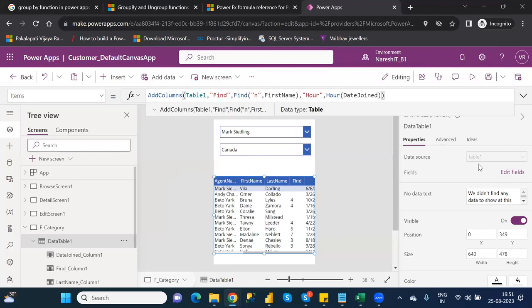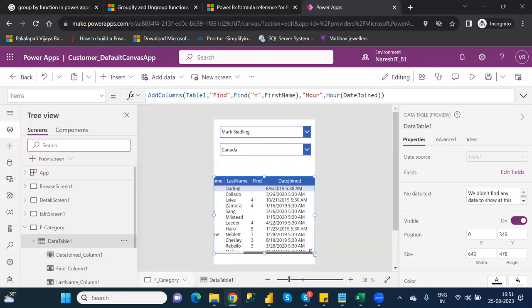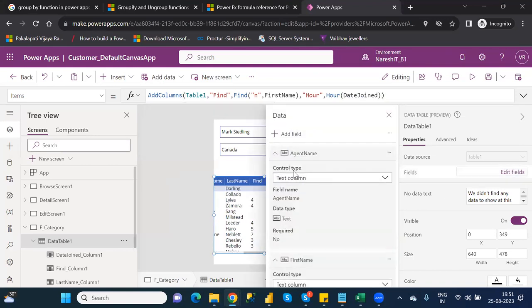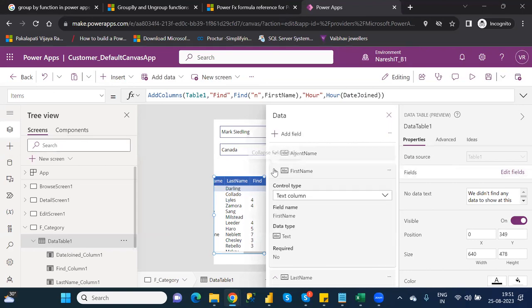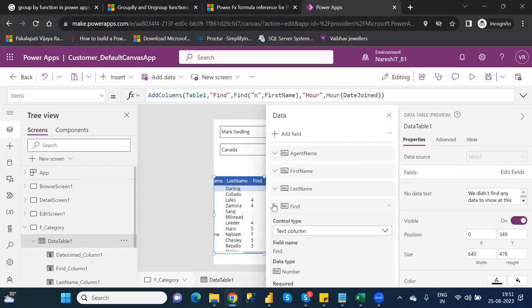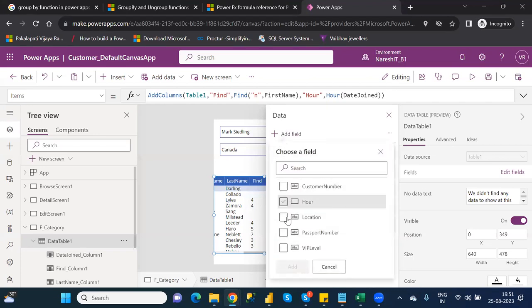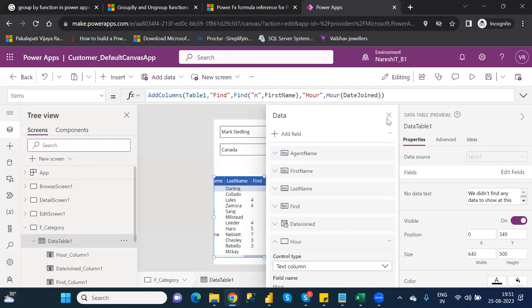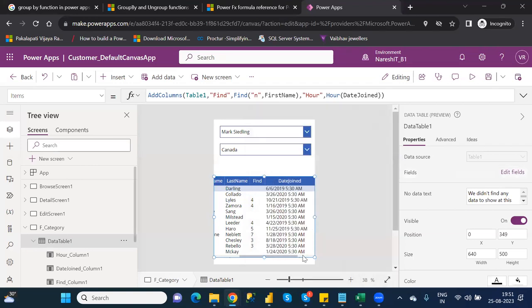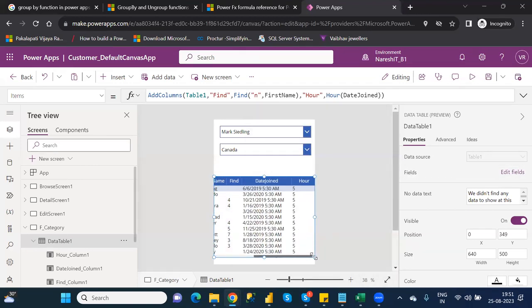See? You can show that particular column, then you will see. Whatever hour is there, here 5, only that part will show.